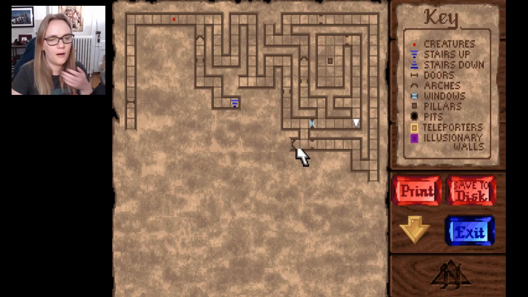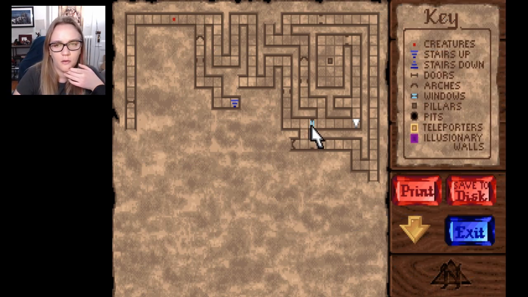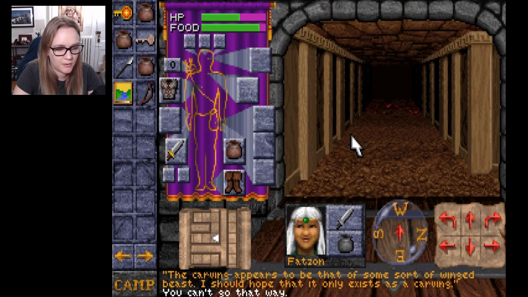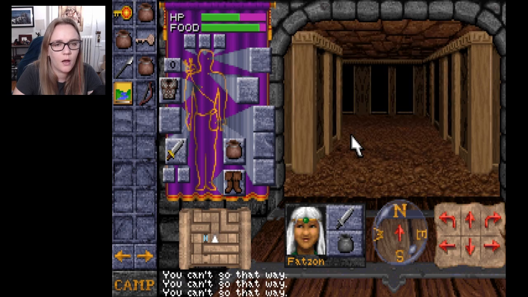Ho ho! Hello! Okay, so. Windows. Interesting. Windows, stairs, upstairs, down. Creatures. Okay, so I know there's a creature there for some reason. And then teleporters, illusory walls. Okay, I'm gonna see what these windows are up to. Once again, I have the option to print my map. Oh, that's what that was.